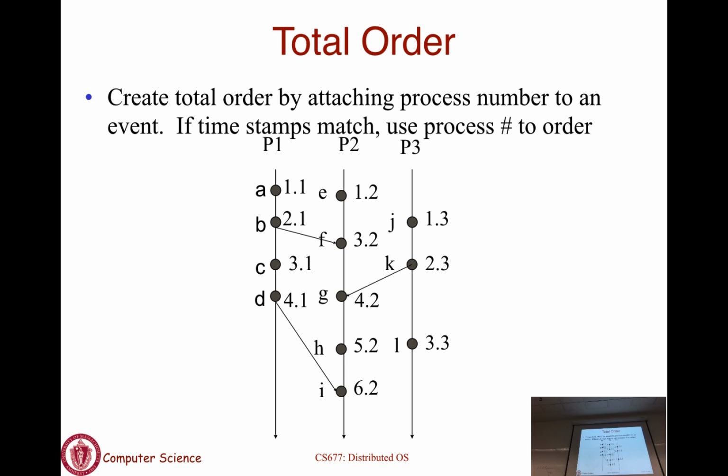In this case, you will essentially say 1.1, 1.2, 1.3, that's the order. Then 2.1, 2.3, 3.1. So you will just take these values and sort them, and that's the order. That's what we are going to assume. That's not the real order actually, but that's just a way we fake the ordering. It's one way to do it. We'll see a better way to do it in just a moment.